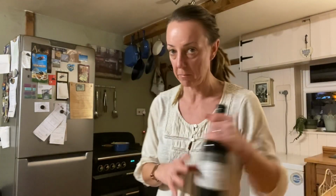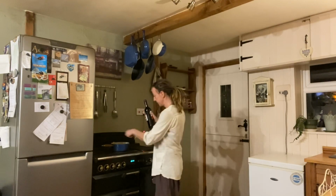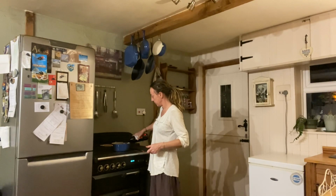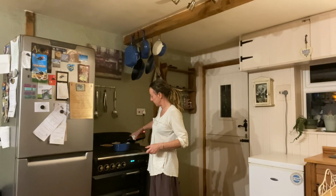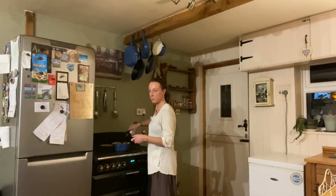Now what I don't wanna do is, when you make mulled wine, you actually burn off the alcohol. When you're making Gluhwein, you don't wanna be burning off the alcohol. So you need to keep it on a medium to high heat. But if the wine starts to boil, turn it down. You don't wanna be burning off the alcohol in this bad boy. Wine. Into the pan. Whole thing, get it in there. Don't be shy.